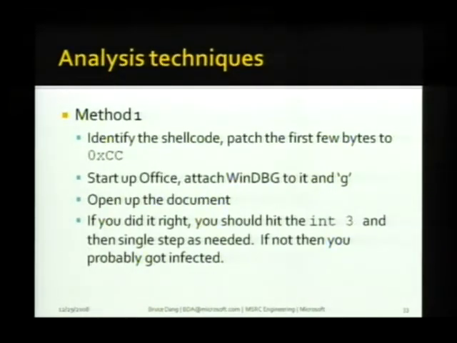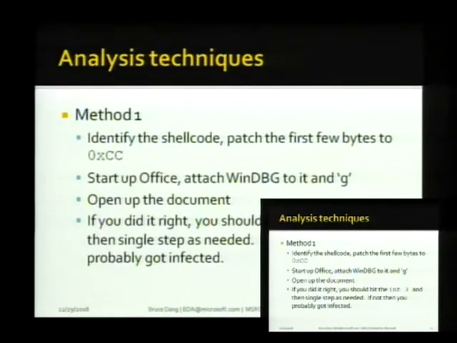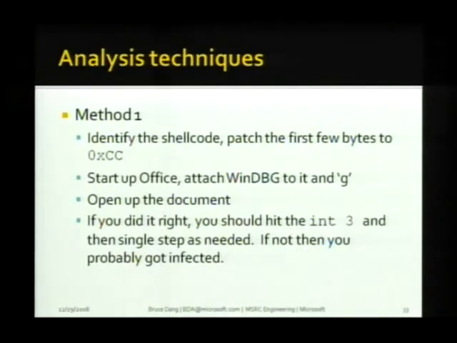All right, once you determine the shellcode, these are dynamic analysis techniques. For static techniques, you just page down when you read. Once you identify the shellcode, you patch the first few bytes with 0xCC, which is INT3, and then at startup of Office, you attach a debugger to it, and you click on the document, you open it up. And if you identified the shellcode correctly, then you'll hit a breakpoint.